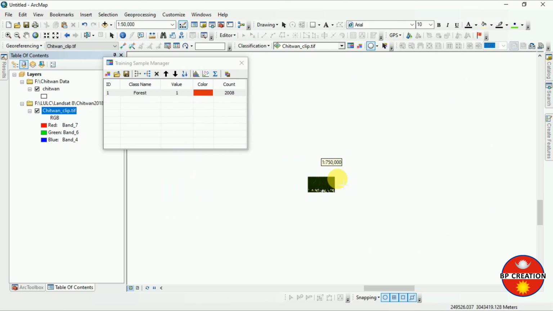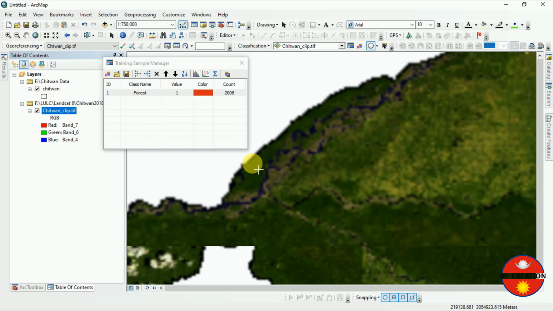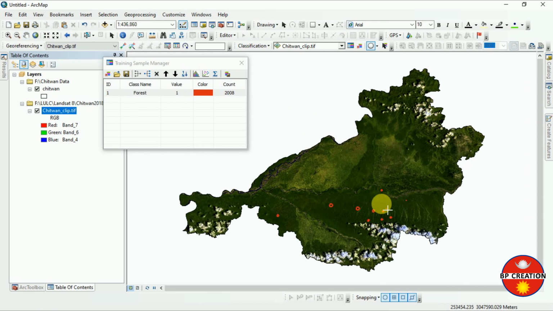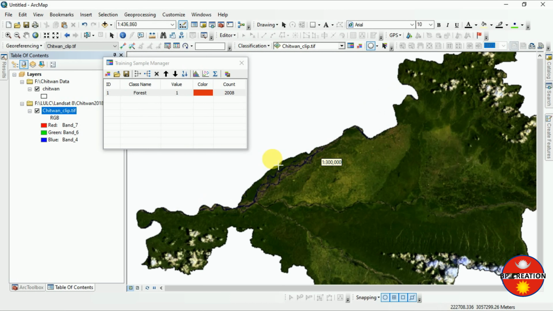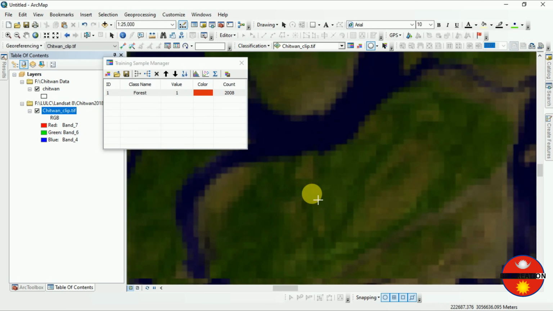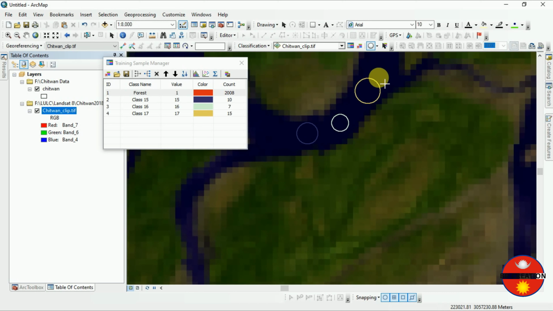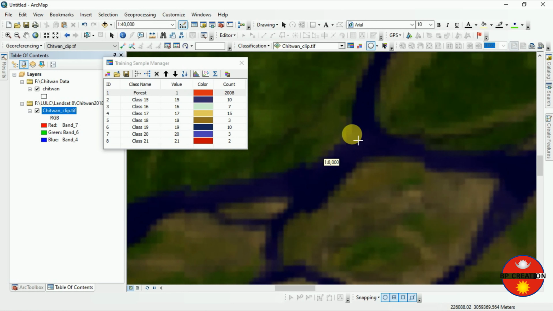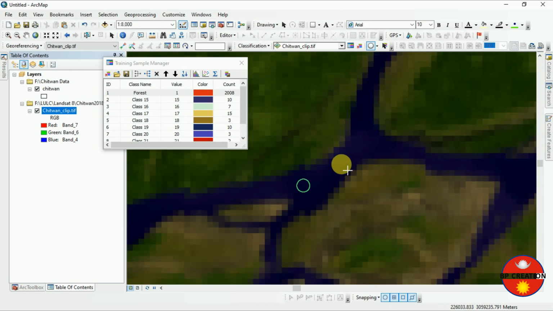Now I am going to classify water sources. Here you can see this blue part, this is the water source. The more training samples you take, the more accurate the result you will get. So I am doing it.